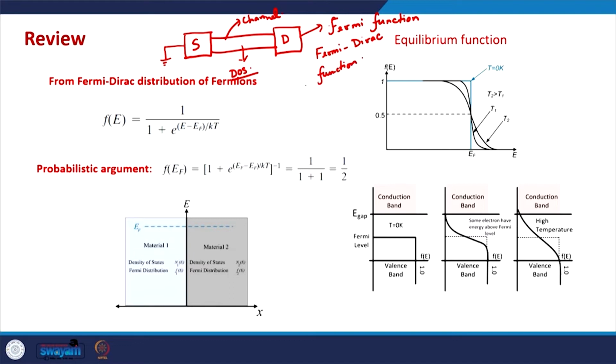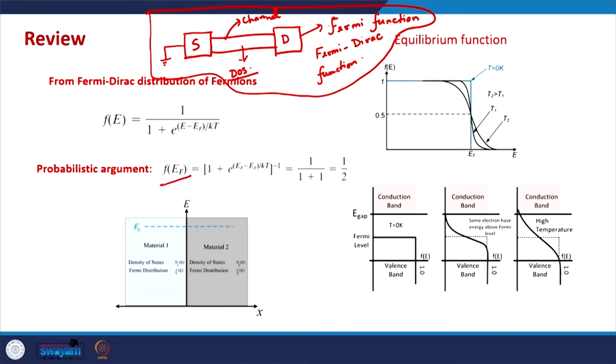Okay. So, these ideas we have tried to understand in a good amount of detail in the last few classes, and so now we are in a position to apply these ideas in real practical scenarios. So, that basically brings us to the transport. Let me quickly review the ideas of the Fermi function. One interpretation of the Fermi function is the probability that a state is occupied by an electron at a given temperature.